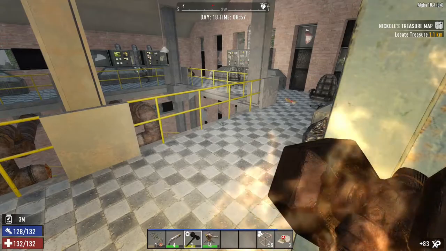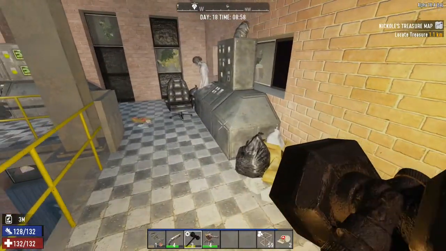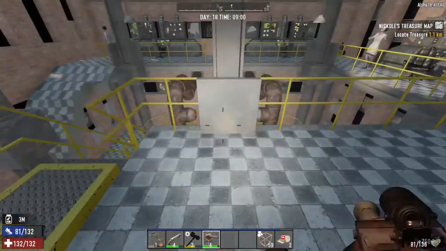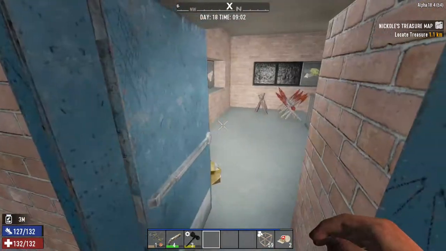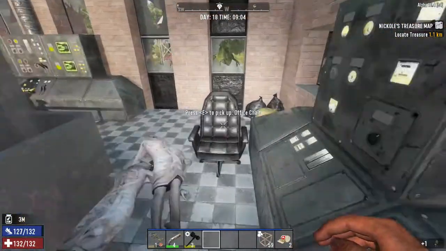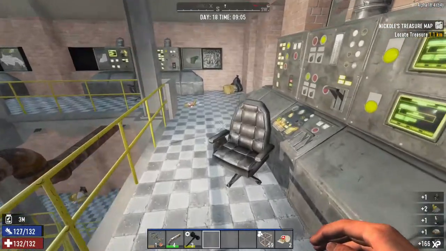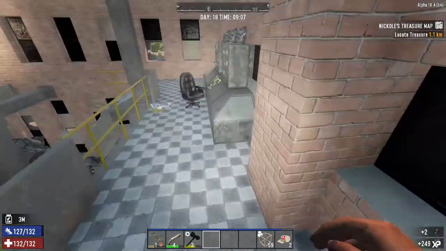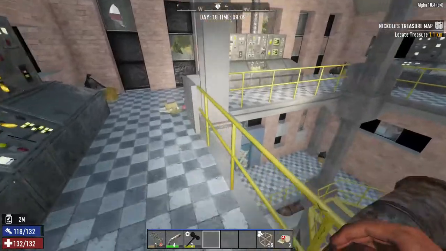Nothing in there. Let's get rid of that glass. There's a zombie. Hello. Oh, a runner. Any more runners? That down there. Get out there. He can deal with him while I have a look over here. Fall down. Okay, let's go back round.